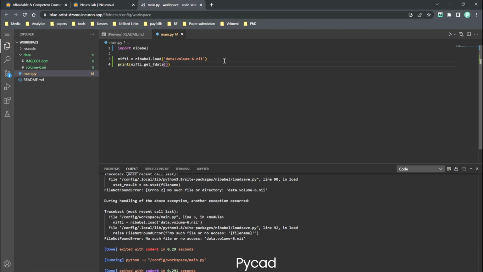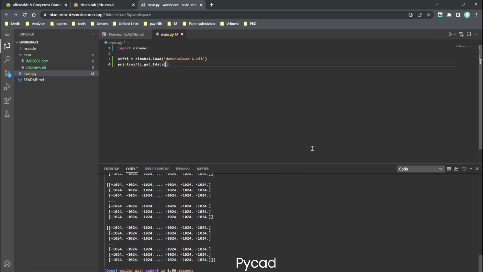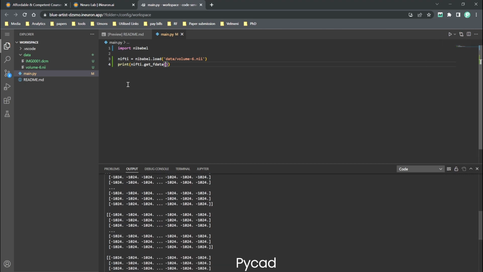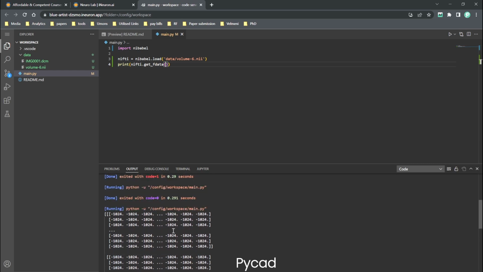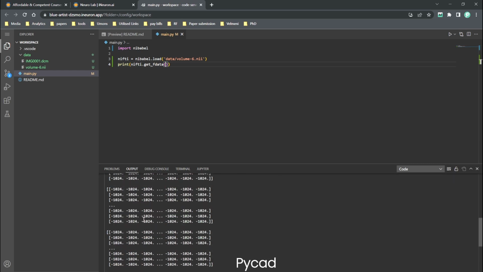Here it is like using PyDicom or Nibabel. But you see that you can install anything you want for your projects. Maybe some dependencies or some packages are already here, but others are not. But you can just check by importing them and see if you get any error message. Let's see this here. Yes, so this is a nifty file that we read. These are the voxel values for this file.